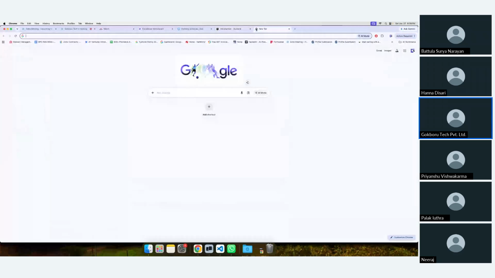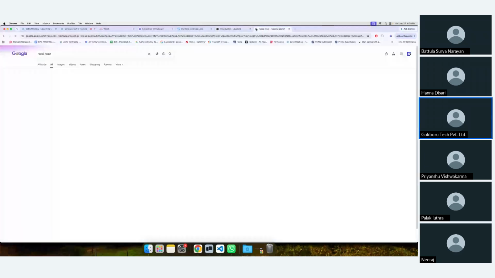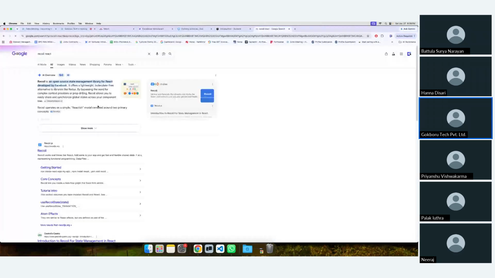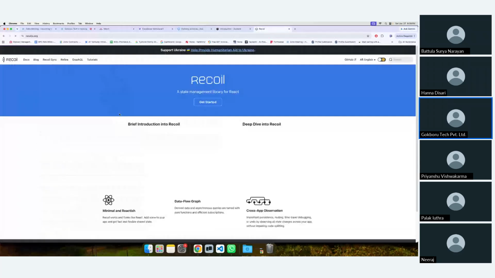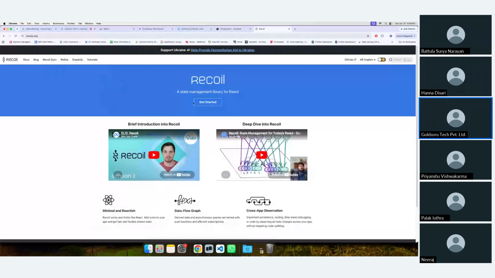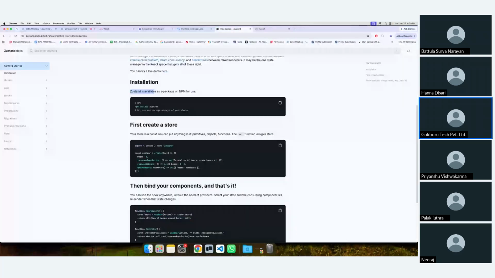This Zustand and Recoil. Recoil is similar to managing like useState. So if you want something like state management like useState, then you can use Recoil. And if you want something lightweight, then in that case you can use Zustand to manage all those contexts. Right. So we'll be seeing all those options.